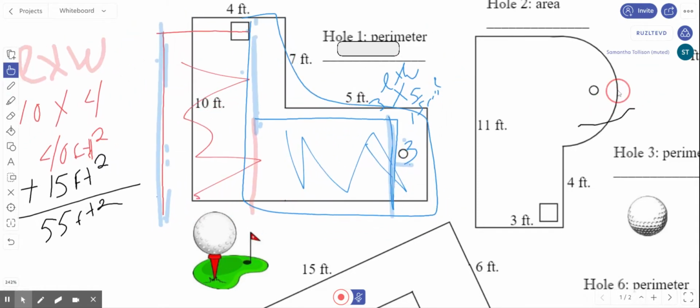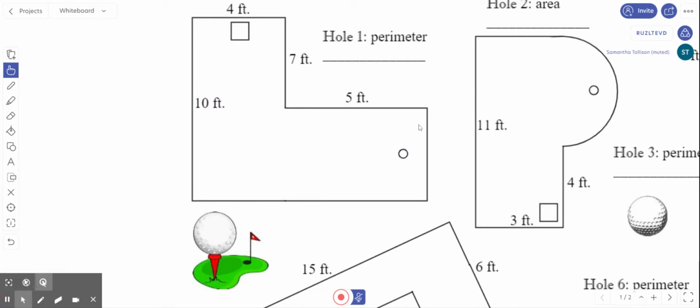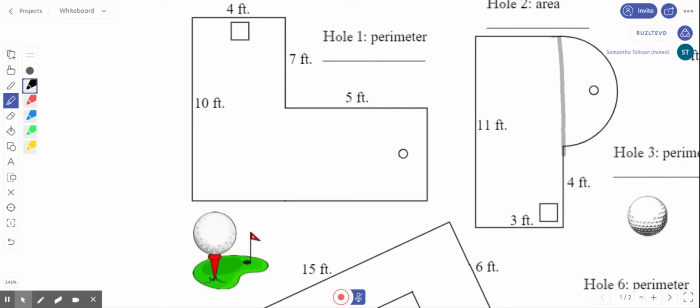The thing about hole number 2, I can move that off to the side. Awesome. The thing about hole number 2 is it is dealing now. I'm looking at it. It looks a little funny. I see on here that I have a rectangle and then I have a semicircle. It is not a complete circle. I have a semicircle here.